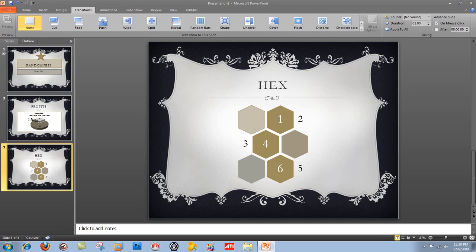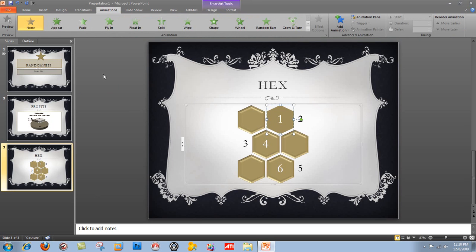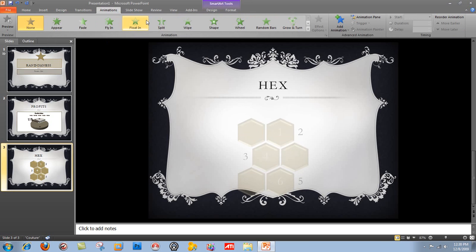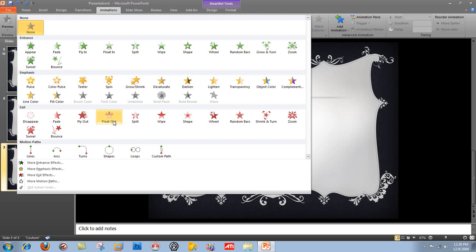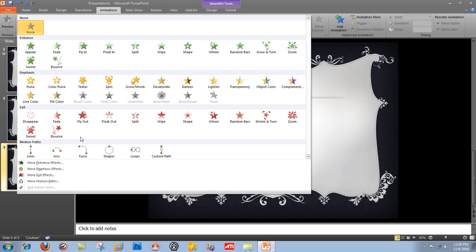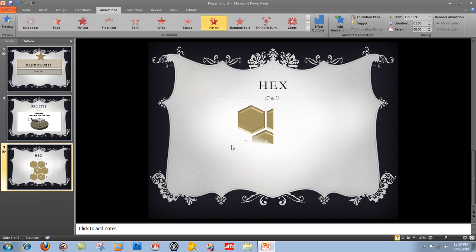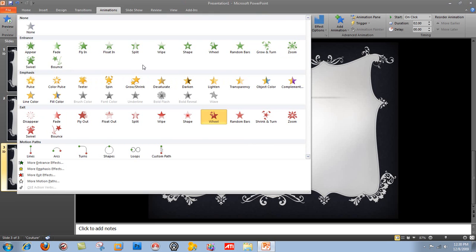I'm going to create an animation here. And just quickly, I'm going to make those look fancier. That's cool. Alright. So, we're going to animate this. They have many different animation effects that you can utilize. The other cool thing you can do is you create motion paths, so it will spin in circles or do whatever kind of design you want. Right now, I'm going to use the wheel effect, so it will fade out, and I actually meant to make it so it faded in, so we're going to do this wheel.